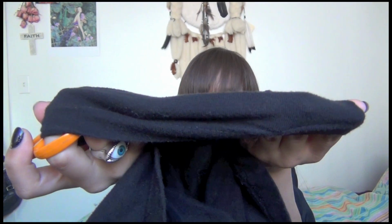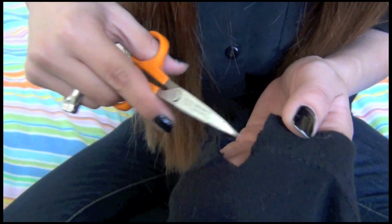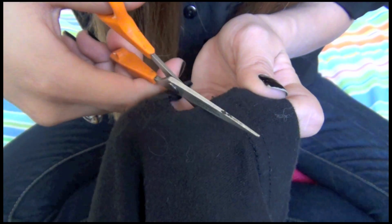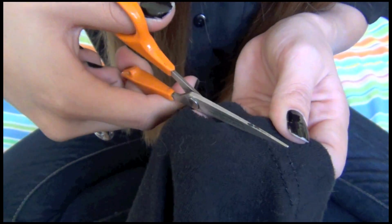Now, what I like to do is actually start from the bottom of the t-shirt and work my way up instead of making a hole just anywhere. You see the bottom and there's the stitch on the bottom of this. You wanna cut a line or cut that stitch off, and cut past that and then just cut a little part out of it.